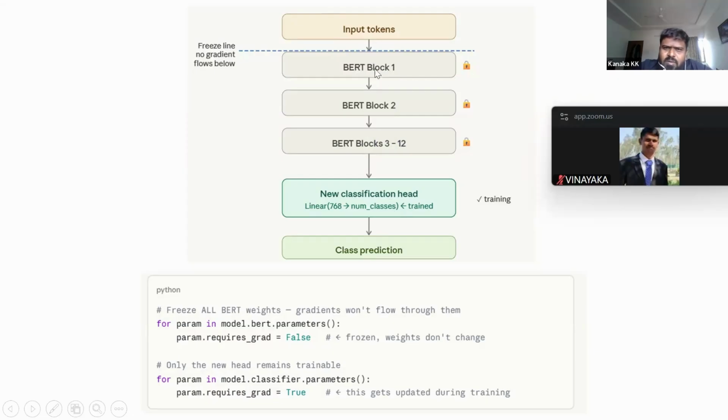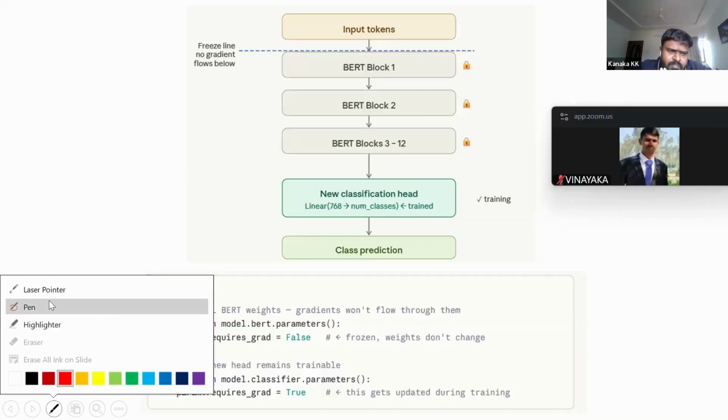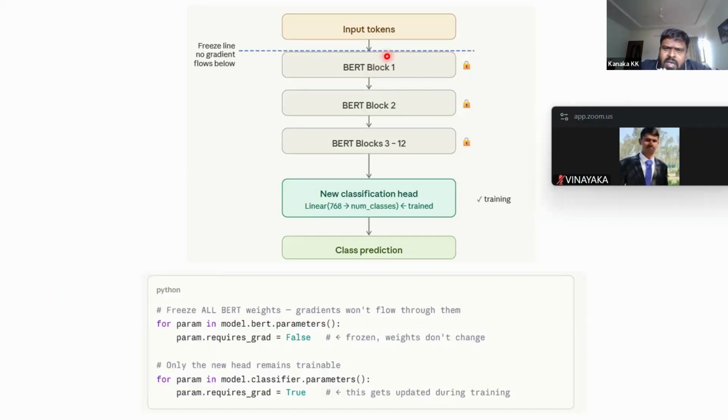Block one is there. Consider this block as a group of attention heads. So some groups of attention heads are blocked, locked. Likewise, 12 layers, 12 blocks are locked.